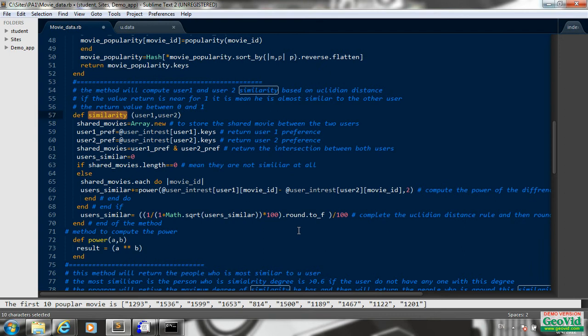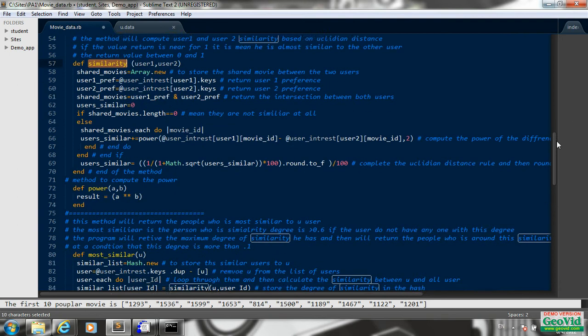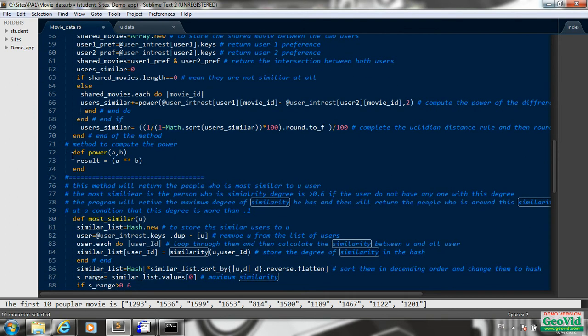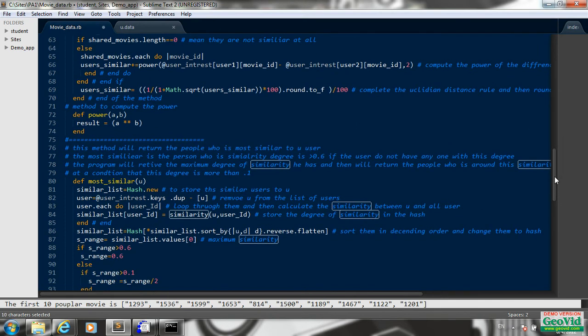Here we can see this is the formula of Euclidean distance, and this method will return a value between 0 and 1. Whenever the value is near 1, it means that user 1 is similar to user 2. This method here is power, and I use it just as a complementary method to solve some other problem in the program.